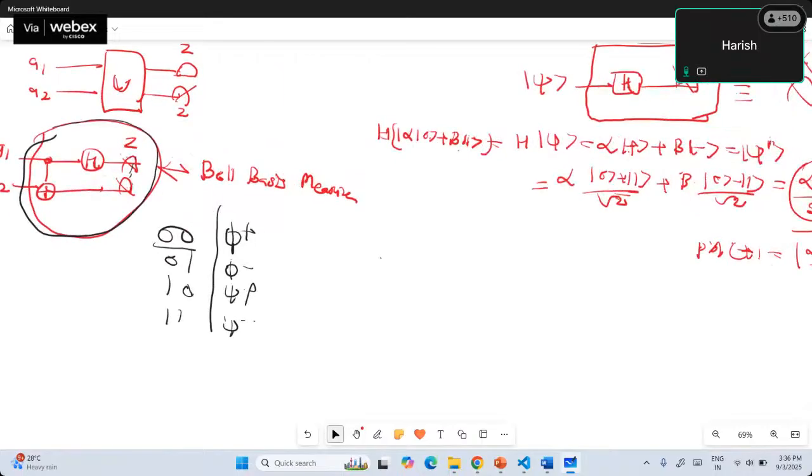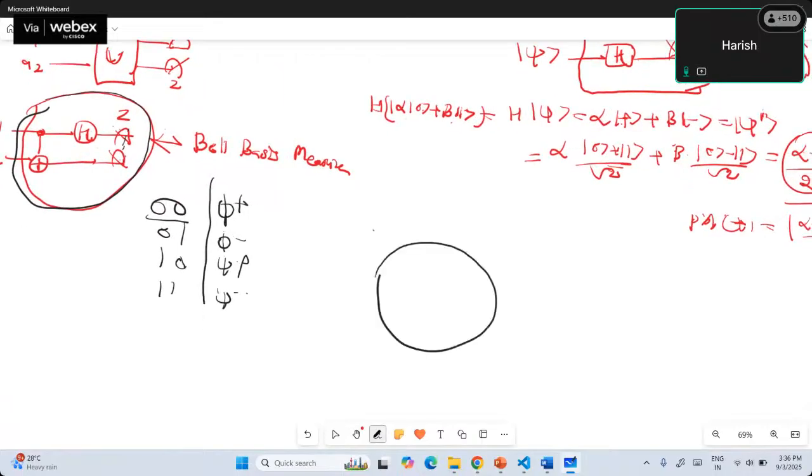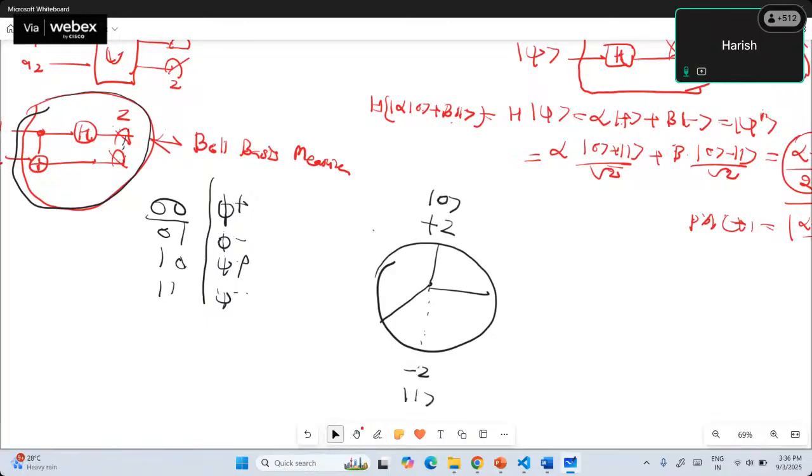See here, if you remember from the Bloch sphere, it is your plus Z axis and it is your minus Z. And here we say that it is basically the zero state, and here it is the one state. So what we are trying to do is, suppose your state is somewhere here, with some theta. It is closer to plus Z and further away from the one or minus Z state. So what we see in the measurement is, we do the inner product and we basically project this state vector on the plus Z and minus Z axis.